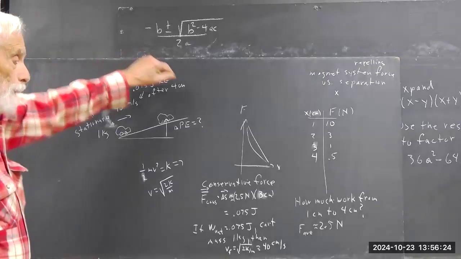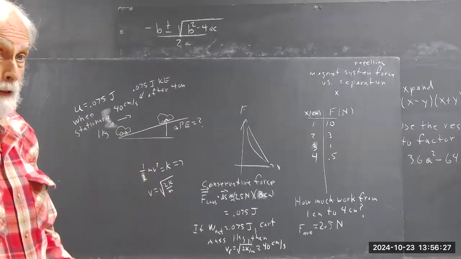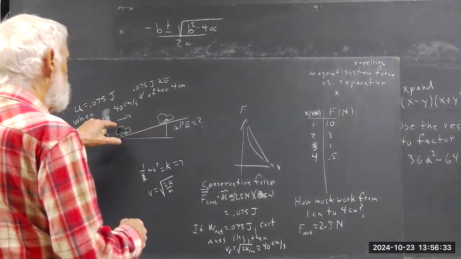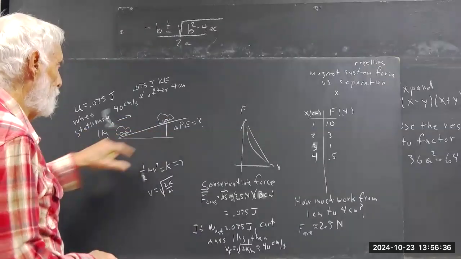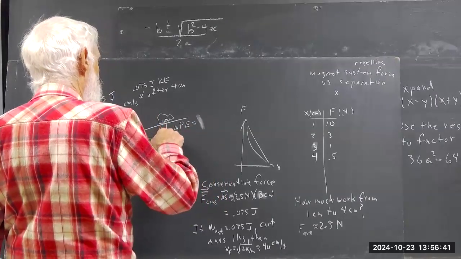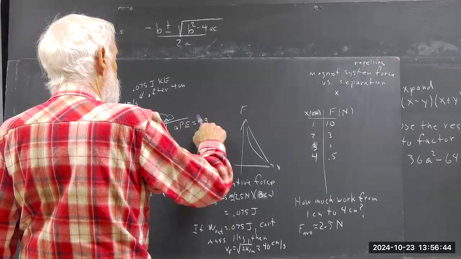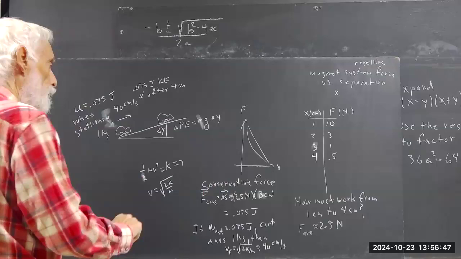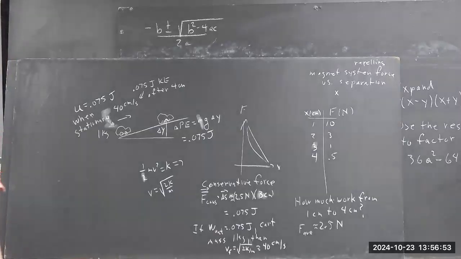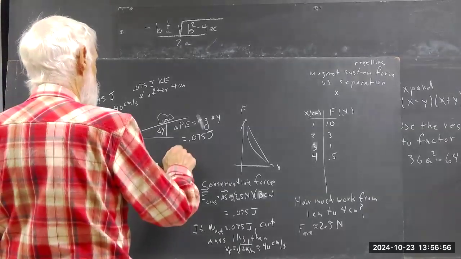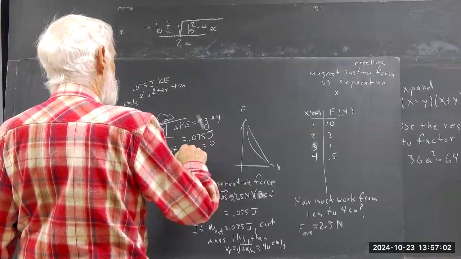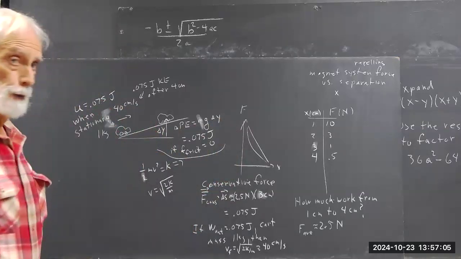And it turns into 0.075 joules of kinetic energy. And it's very close. There isn't much friction in those wheels. Okay? And then, what's your change of potential energy from here to here? That's gravitational. There's a delta Y. It's mg delta Y, which has to equal 0.075 joules if there's no friction loss, and if the pendulums don't interfere.